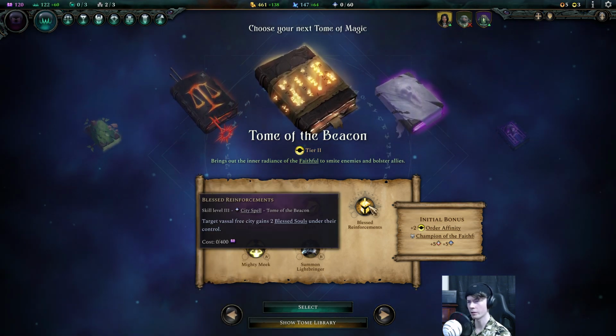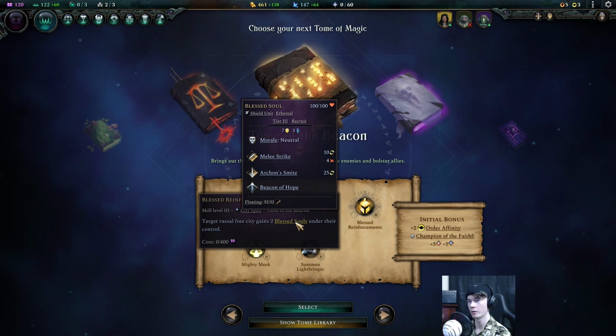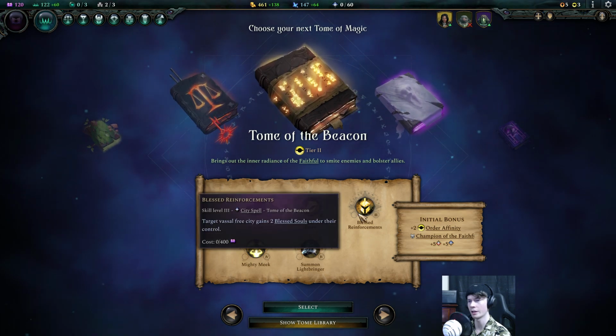And Blessed Reinforcements gives a target vassal free city 2 Blessed Souls, which is a nice little tier 3 unit. It can help a vassal if the vassal's under attack, but I think it's probably pretty rare that you'd need to ever cast Blessed Souls.